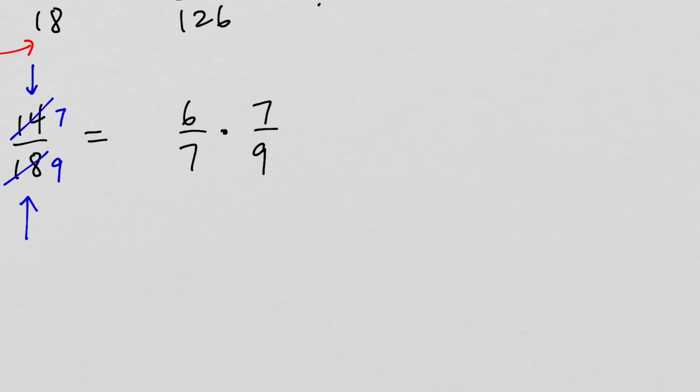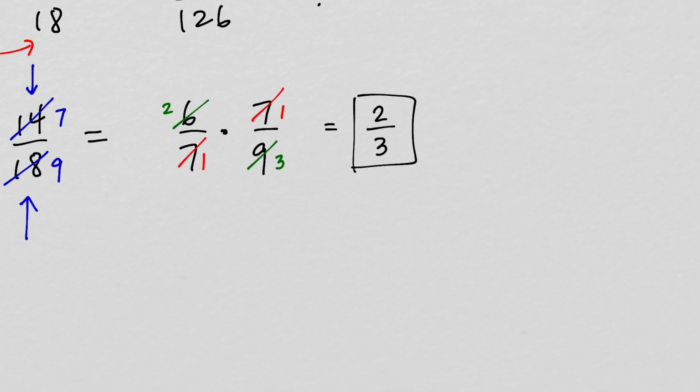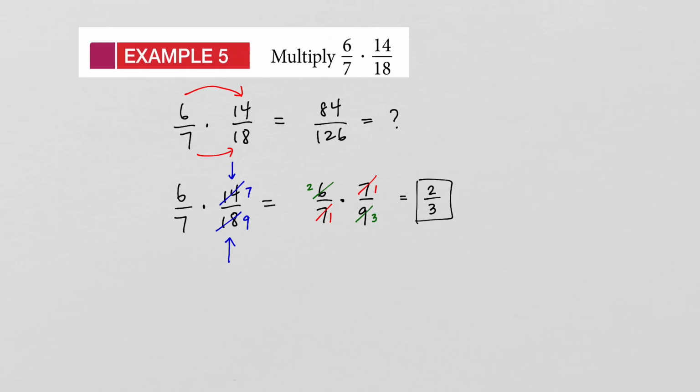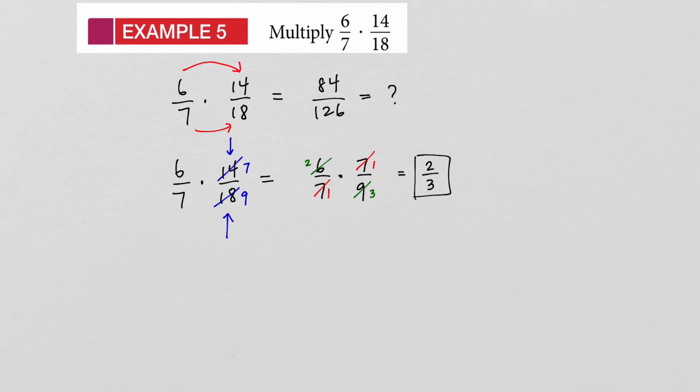We can also cross cancel. So I can cancel the 7 here with the 7 here because 7 goes into 7 one time and 7 goes into 7 one time. And likewise, I can cancel 6 with 9 because 3 goes into 6 2 times and 3 goes into 9 3 times. And so what we end up with here on top is 2 times 1, which is 2, and 1 times 3, which is 3. So we end up getting 2/3. Now, it is true that if you reduce this, you would have also gotten to 2/3, but it's just more difficult to reduce after you multiply. So we always want to reduce our fractions before we multiply.